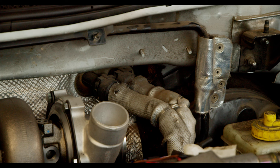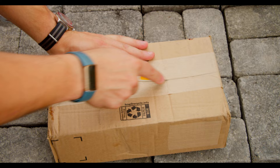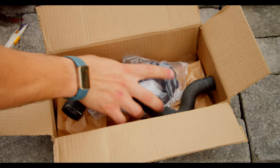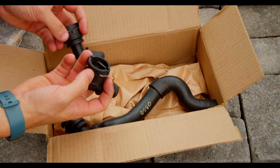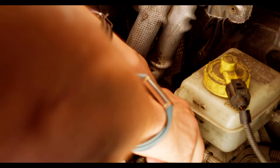The first thing we need to figure out are these heater core lines, which completely block the intake path. Thankfully, there are a couple of workarounds we can do. We can't exactly delete the lines because otherwise we won't have a heater, but we can reroute them. The easiest way to do that is to start at the very top. These are heater core quick disconnects for a Mark IV Jetta, and unlike what's on the car currently, these bend immediately down. The ones on the 225 just stick out straight. Since these are both Mark IV cars, they should be interchangeable, so I figured we'd start by tossing these on and seeing if it gets us a little bit more clearance.